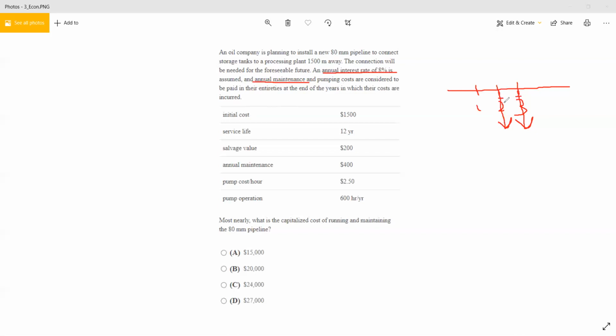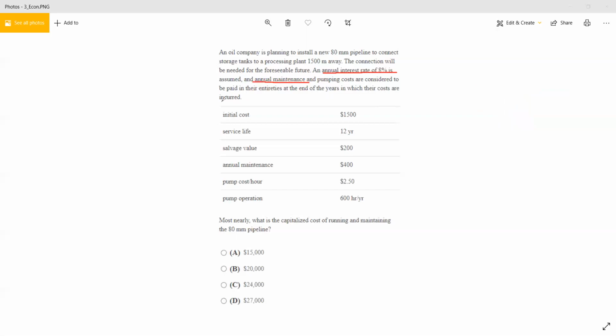Anyways, what I was saying here on the right, if we didn't assume that all of the annual costs happened at the end of the year, you could have one happen in the middle of the year, which could throw things off in terms of when you're shifting things, because one would have to be shifted maybe more than a year, and it'd be half a year, and that's just weird. So that's an assumption that normally all these problems should have. Otherwise, it gets kind of weird how you explain it.